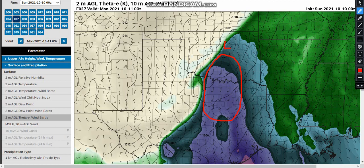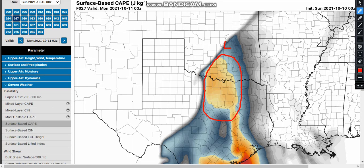The surface low is marked up here, and what that means for our CAPE is we're seeing substantial CAPE of 1,500 to even 2,000 joules per kilogram. Near the surface low and to the south of it, we have maximized lifting, a pressure response that's generating stronger wind shear, and a maximum in moisture advection. This is where things could become volatile, and that's why we have a moderate risk.